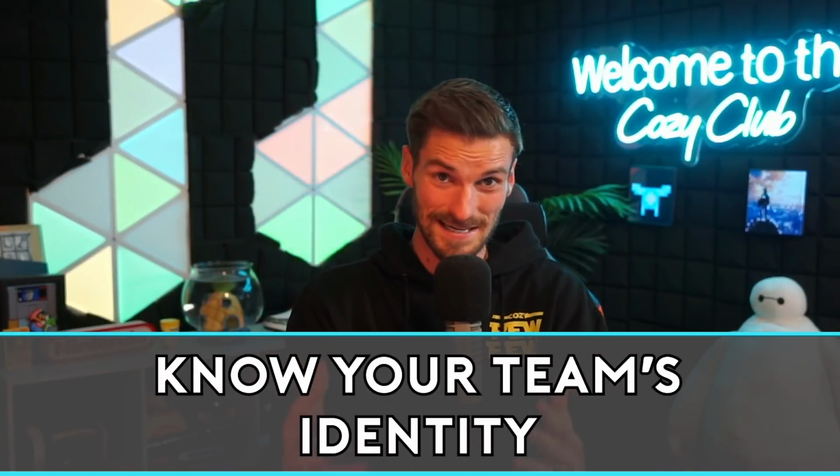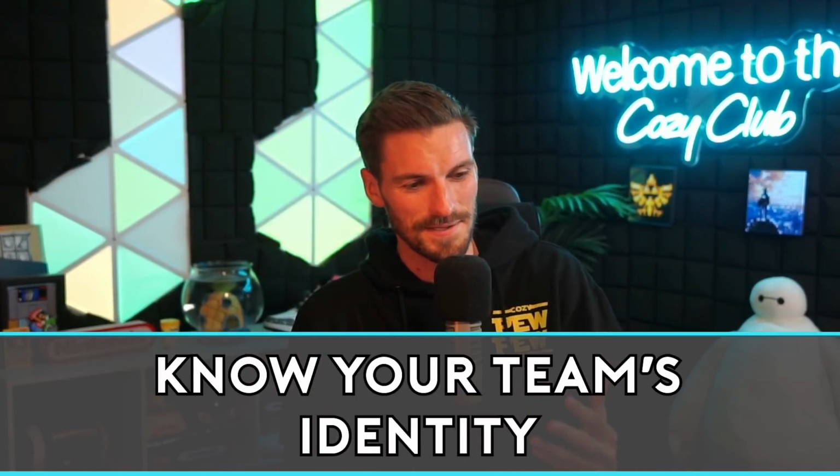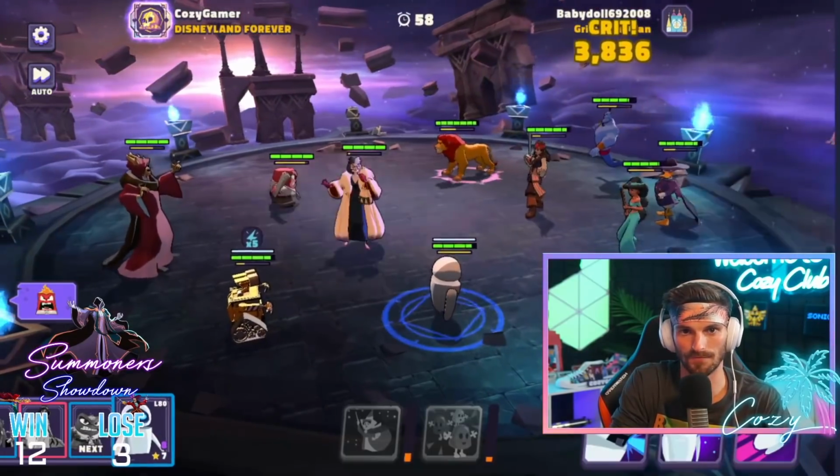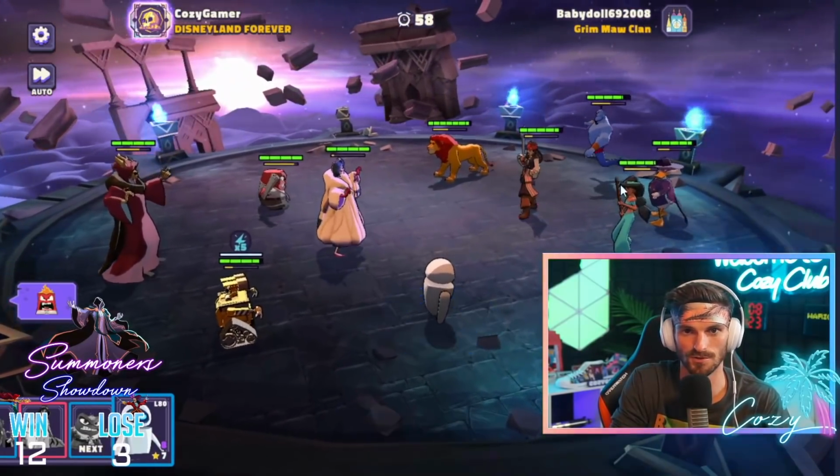For tip number 3, we're going to talk about knowing your team's identity. And I know this sounds funny, but I see so many people just slap some characters together and they're like, well, I hope this works because I have a damage dealer in there. Guys, you want to know what you're doing, and sometimes you can get by with not a lot of damage and still get the job done.